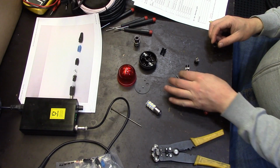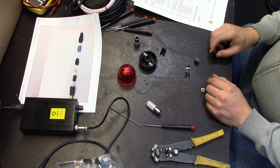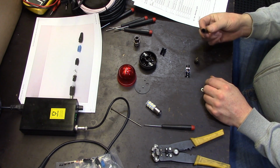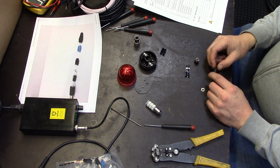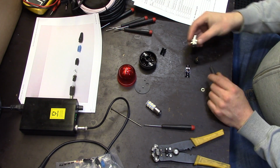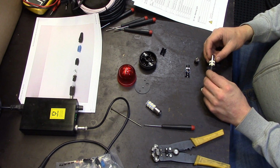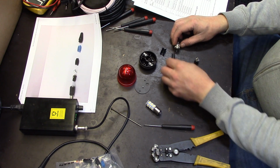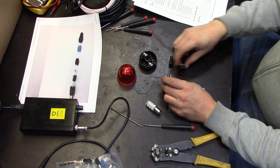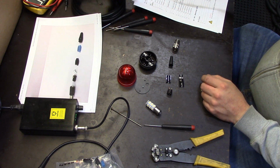And pro tip when you're assembling stuff, especially if you have something at the other end of the cable already, always make sure to put all the parts in the correct order on the cable before soldering the connections. Ask me how I know. So that goes first, then that. Okay, so that's the order.